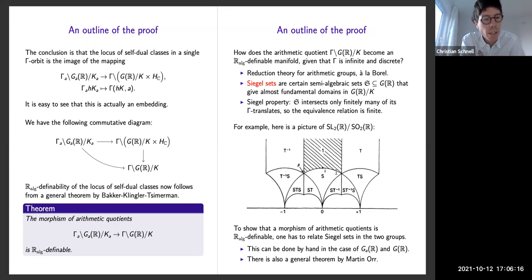So you're still not doing any local study, right? You're still inside of the quotient of the period domain. You have these universally defined sets, which are definable by algebraic equations, but over the reals, and then you pull them back and you get definability.